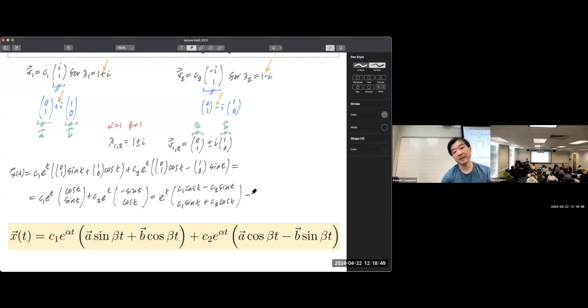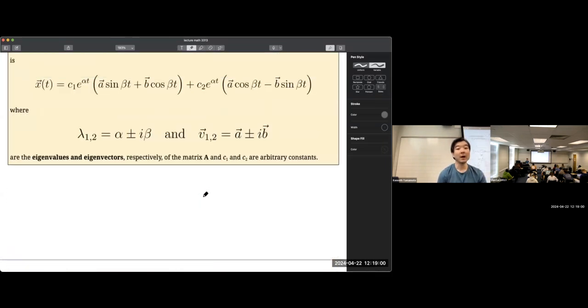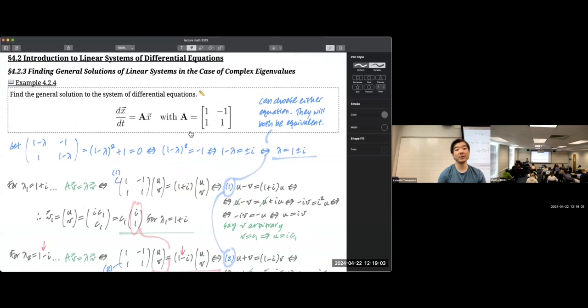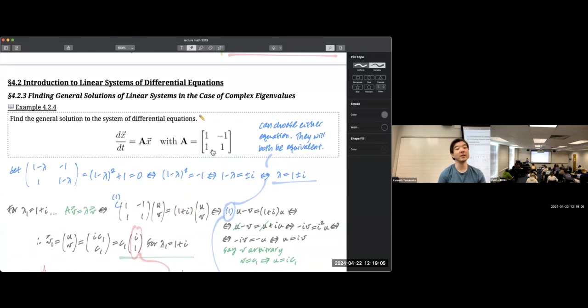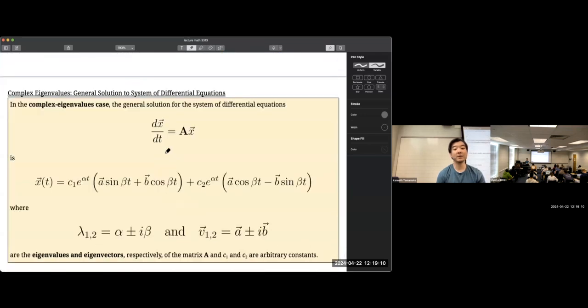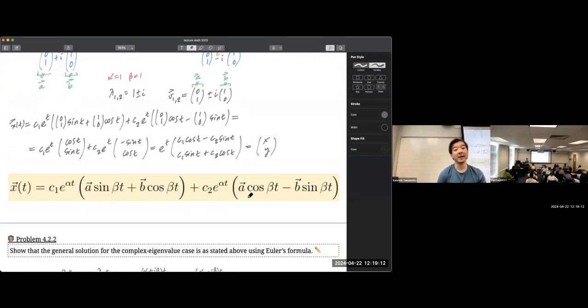Because keep in mind, this is your X, Y solution. So this is a vector solution with two components, where the first and the second components are the X and Y solutions to this system of differential equations. Okay, so this is written in matrix form, but really they're two equations for X and Y. And so the solution, when it's written like this where A and B are vectors, is equivalent to a vector with two components: the first component being the X solution, the second component being the Y solution.